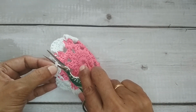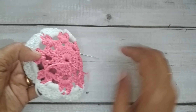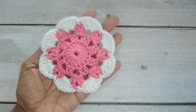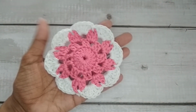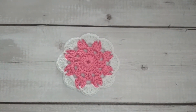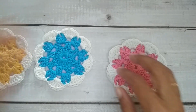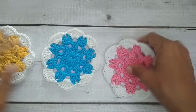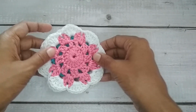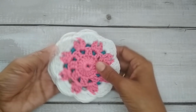Like this, you can just finish off weaving in all the other loose ends also, and here our coaster is ready. So it's a very pretty and simple pattern to do, and as I've said, you can definitely experiment with the colors. It's very easy to make. So here I have a couple of coasters. I am planning to make it as a set of 6 and give it as a gift. You can also make a small basket and keep all the coasters together. It will look super beautiful.